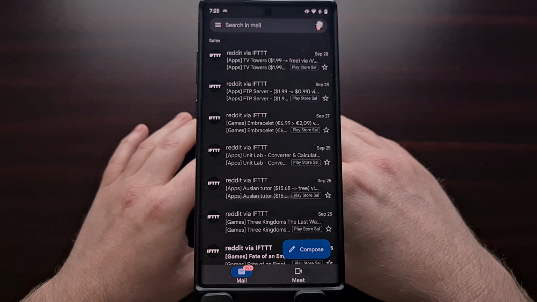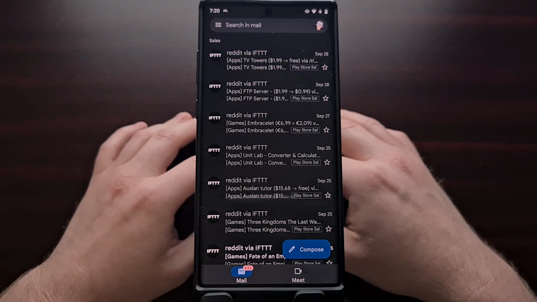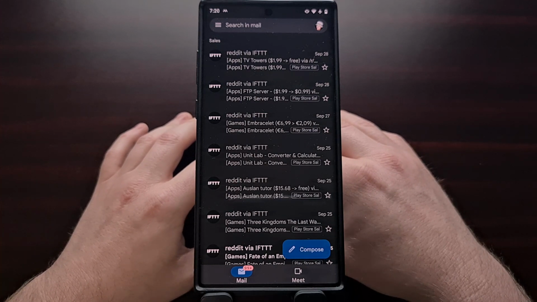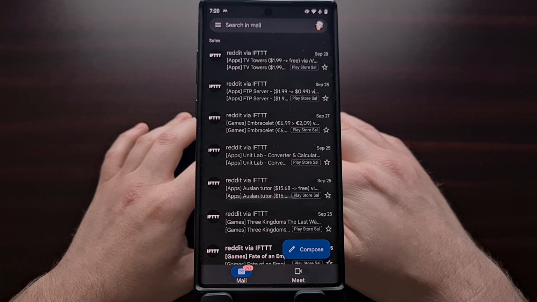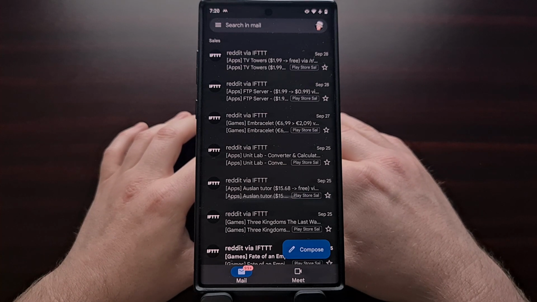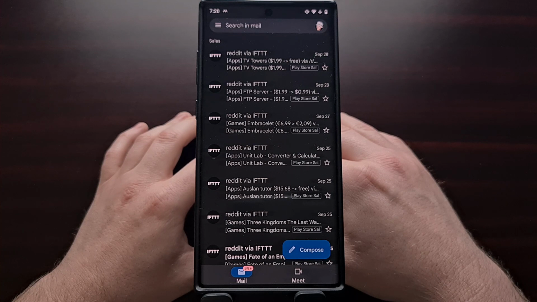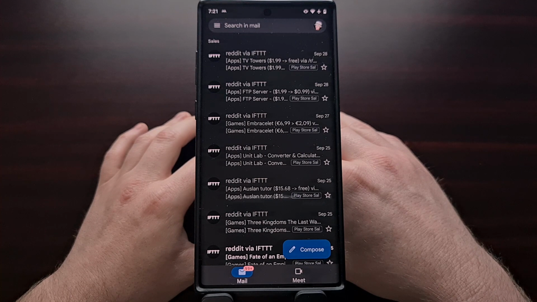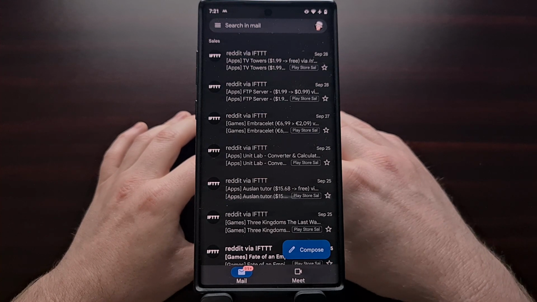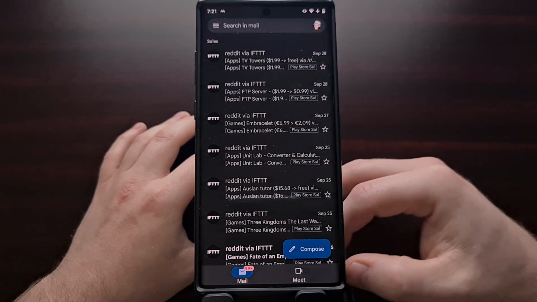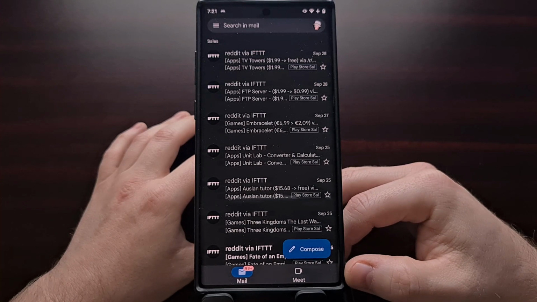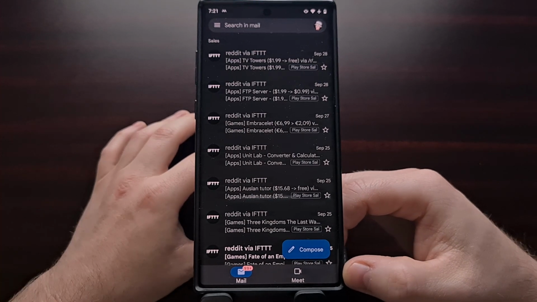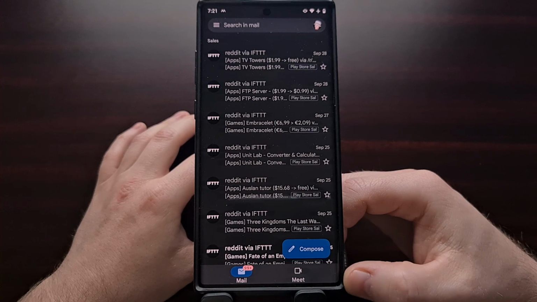Over the last couple of years, Google has been putting a lot of work into its video chat service, Google Meet. We've seen this application outfitted with lots of interesting features so they can compete with the likes of Microsoft and Zoom. However, as the service has evolved, the company has continued to try to get more people using it. One of the ways they've been trying to do that is by adding a large, obnoxious button in the bottom tab bar of the Gmail application.